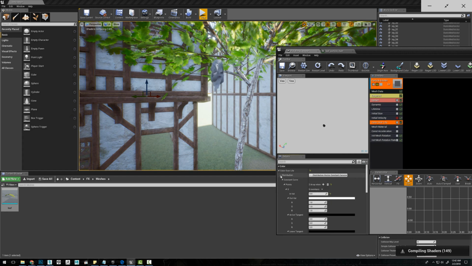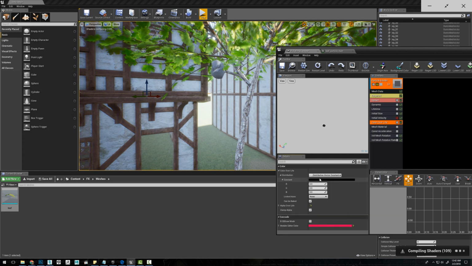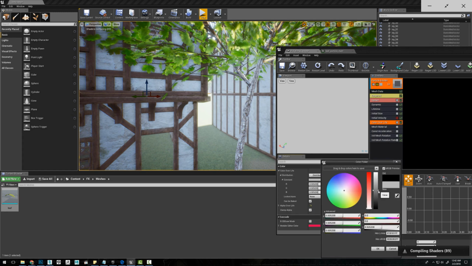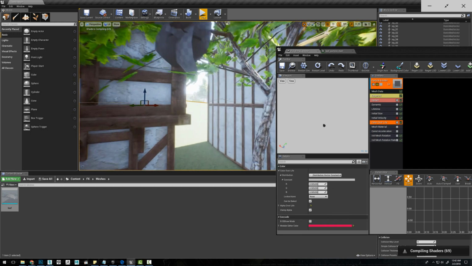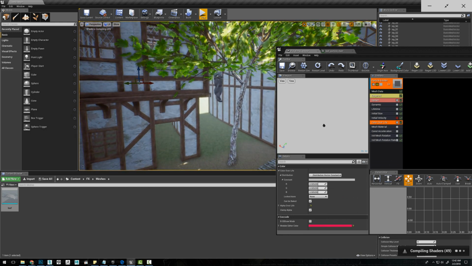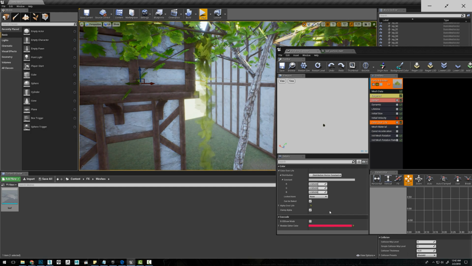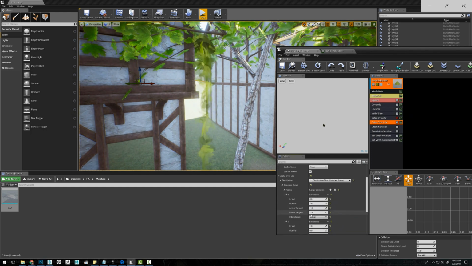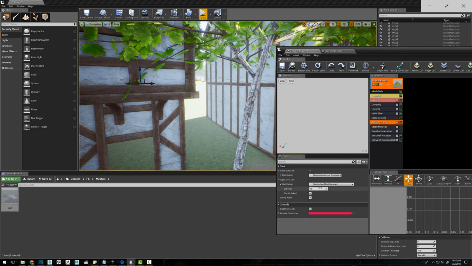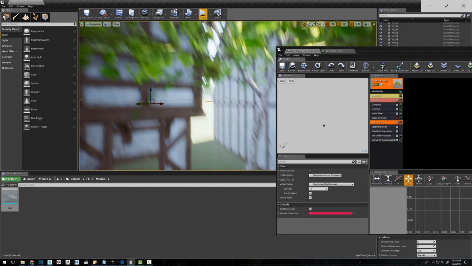And color over life. Try to make sure they get the correct tint. Seems like they're getting transparent already. So the settings there. I don't want that yet. Okay, cool.